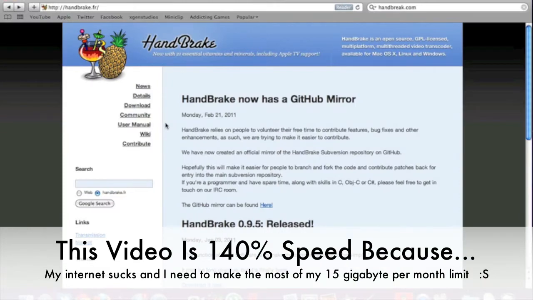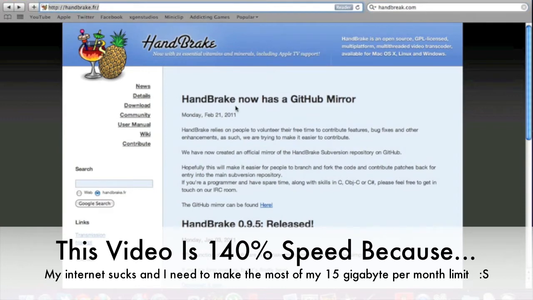I'm going to show you how to rip DVDs to your Macintosh computer in any format that you'd like, MP4 for iPod or AVI or .mov for video editing. Now, the first thing you're going to want to do is just Google Handbrake, handbrake.com, and there was the first link there. It's actually handbrake.fr, but either way, it'll be the first thing when you Google Handbrake.